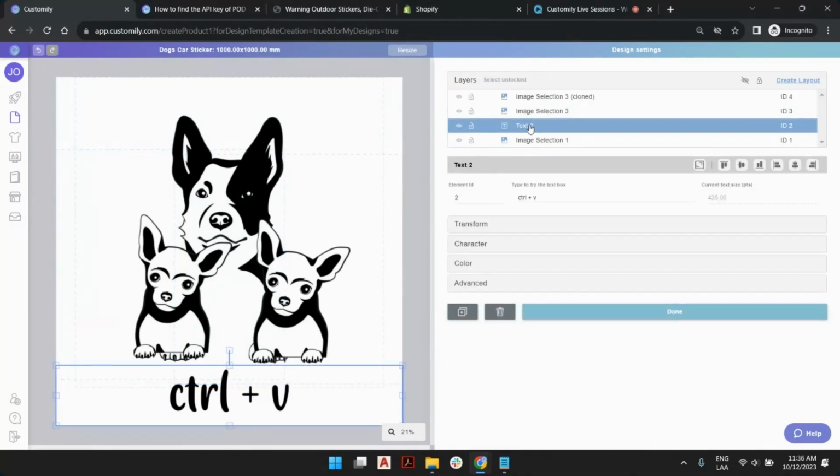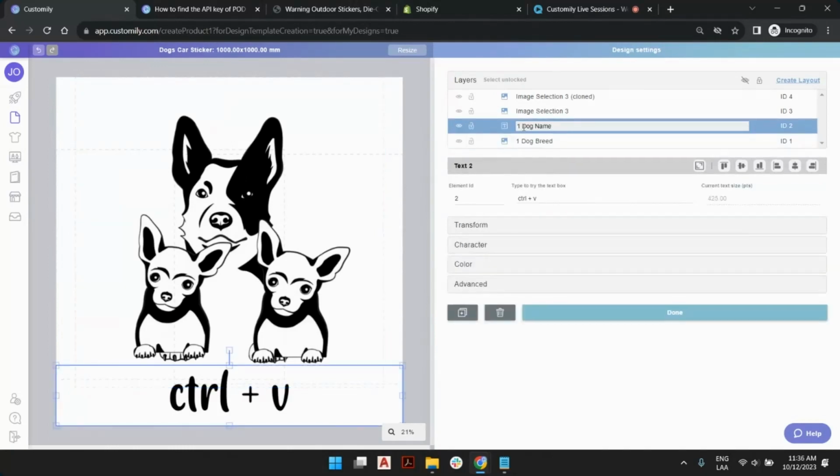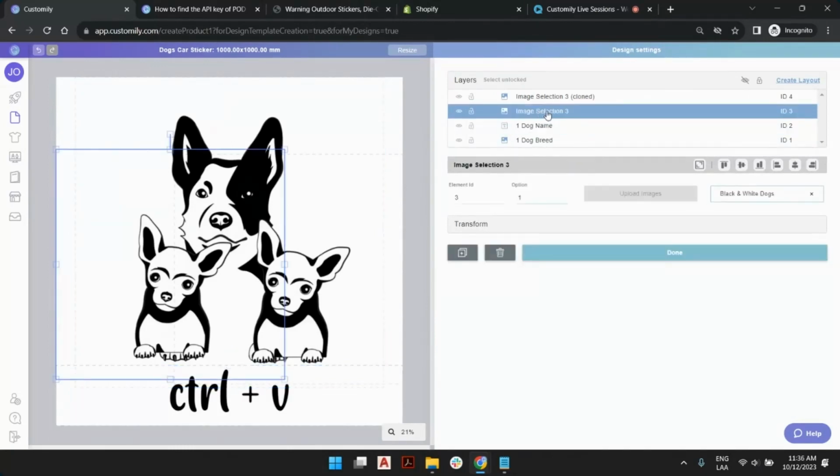So I can call this, okay, so this is the 1 dog name. It's very important to rename this so you don't get lost in the many options. And this is the 1 dog breed. And this is going to be the first 2 dog breed. Probably not going to be the best renaming.